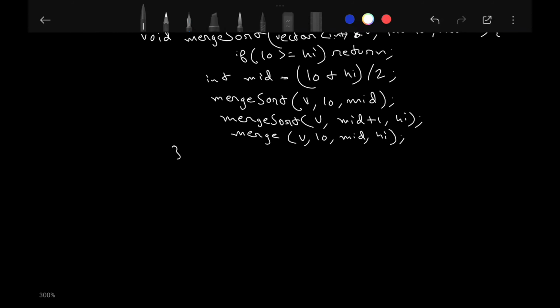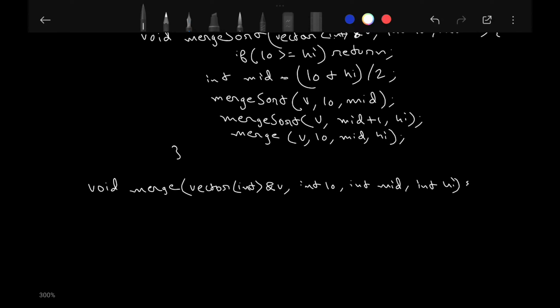Okay. Now, once our divide and conquer algorithm has been performed, meaning our partition has been done, we need to see our merge function. How does our merge function work, how is the merging happening in sorted order? To write that function, I will now give you an idea. Let's say void merge. We will again take a vector, and we will take our vector by reference. We will take the starting index, our mid pointer, and our ending index, or the high.